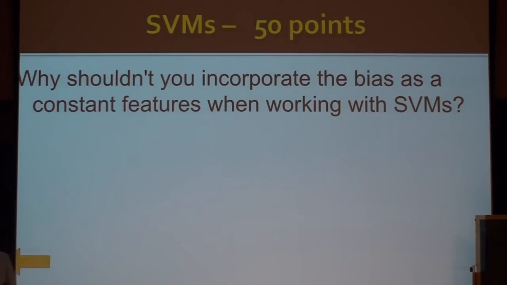What was the answer? The answer was that we're minimizing W transpose W, which is maximizing the margin. But a crucial part of this is that we are not minimizing b squared. If you absorb the b in there, that would be the same as minimizing W transpose W plus b squared in your objective. That's not maximizing the margin; it's saying I'm maximizing the margin plus I want my decision boundary close to 0, which is not what SVMs do. Does that make sense? So b actually has to be free. b is not minimized.